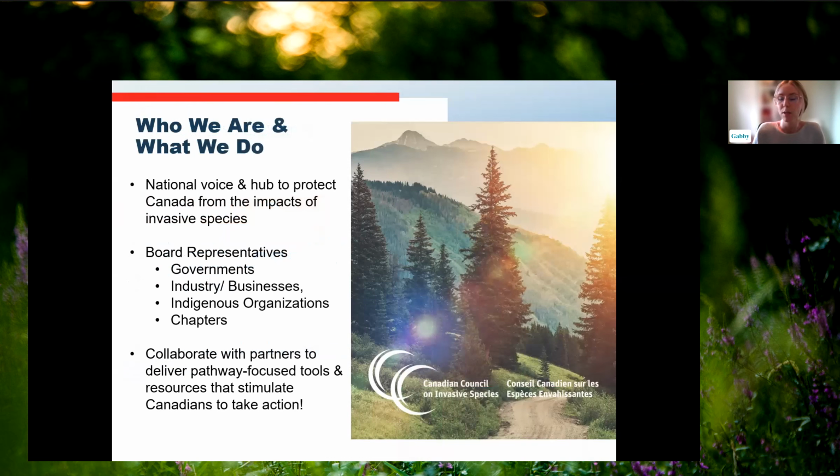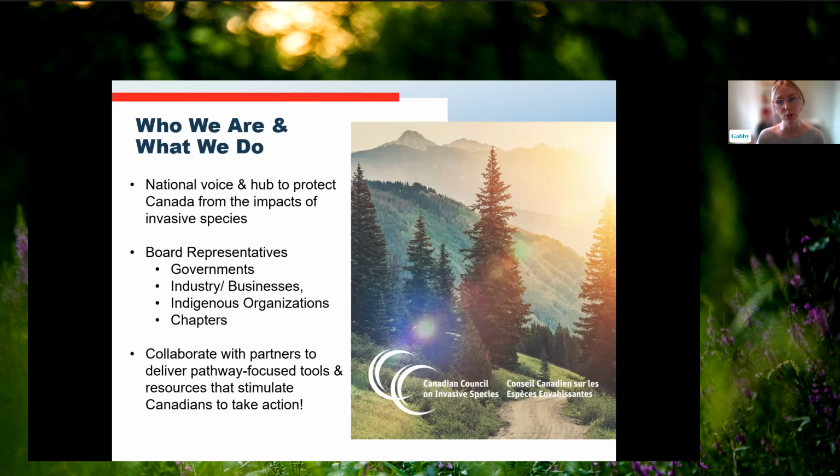Just to give a little bit of background on the Canadian Council, who we are and what we do: the Canadian Council is the national voice and hub to protect Canada from the impacts of invasive species. We were brought together first at the National Invasive Species Forum, held almost a couple decades ago, where there was a recognized need for a national voice to bring together perspectives from across Canada, from each province and territory.